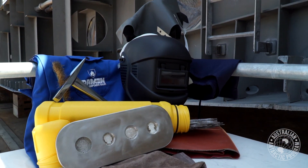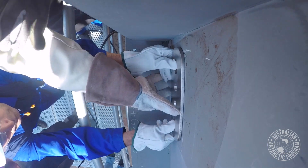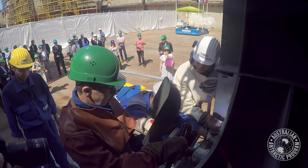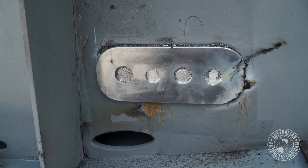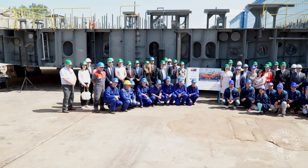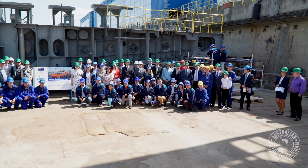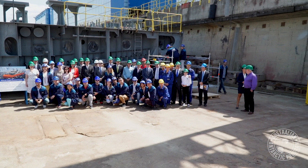We are here for a very important moment to mark the keel laying of Australia's new ice-breaker. We are placing four coins on the keel of the ship today: an Australian coin, as it will be the Australian Antarctic Program ship; a coin from Romania to mark where the ship was built; a coin from the Netherlands to mark that Darman Shell naval shipbuilders designed and are responsible for building the ship; and a Danish coin to mark that the original designs from Noody Hansen came from Denmark.